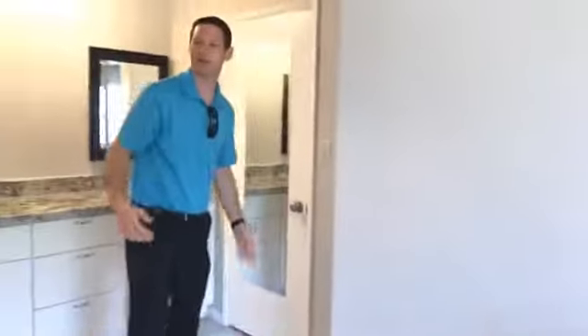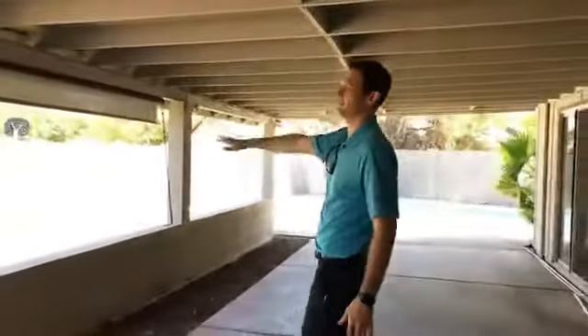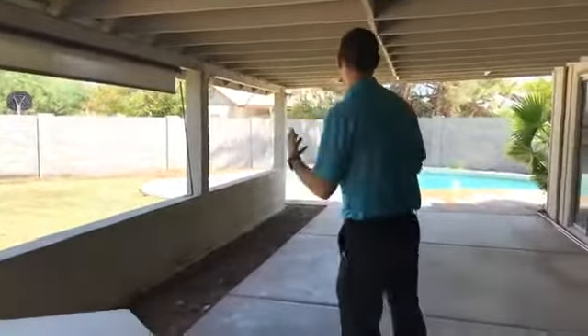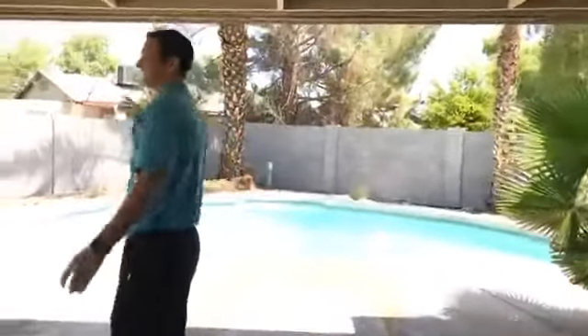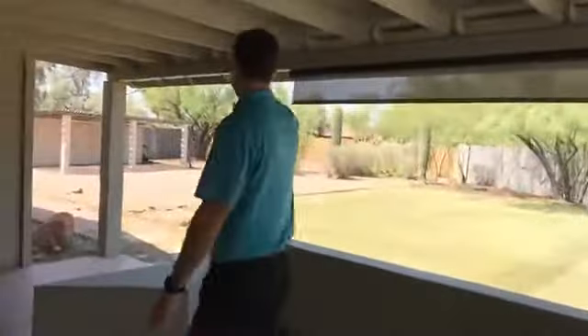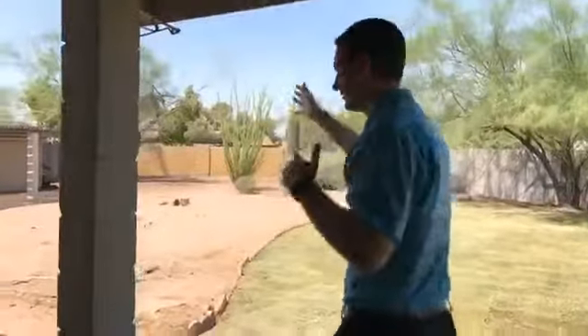Lots of storage space within this home — rare to see a home here with this much storage space as far as the master setup. Walking back out through the door, which leads out to our back patio. A huge covered patio — this is an oversized setup. You do have the shade here which gives you a little bit of extra sun protection. But walking out, you have a sparkling pool — good size. This is a huge cul-de-sac pie-shaped lot, so you have a ton of grass space. Out over here you also have additional space — dogs, kids, whatever can run out here.